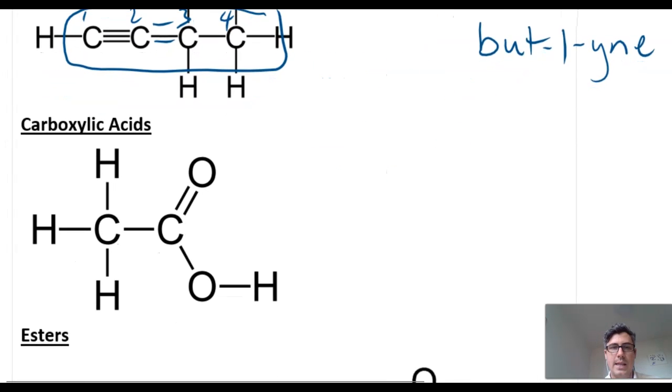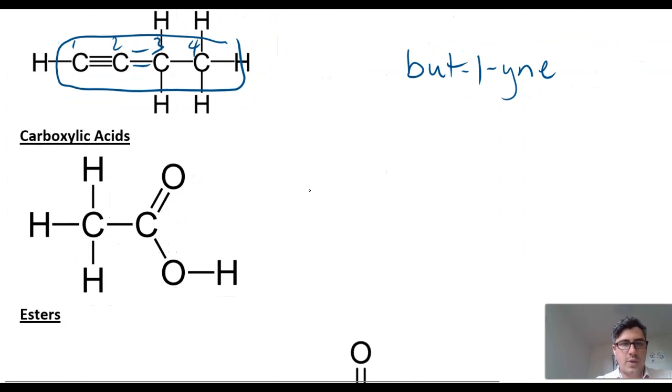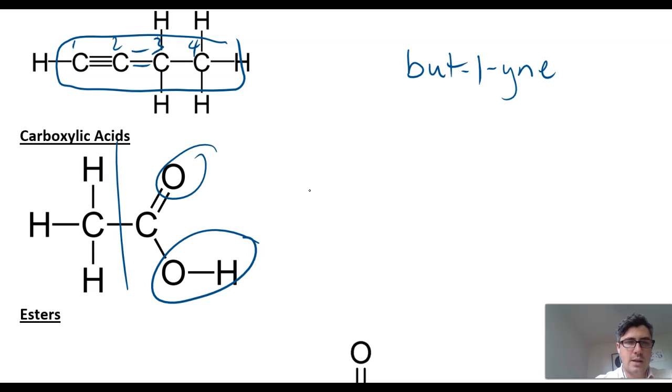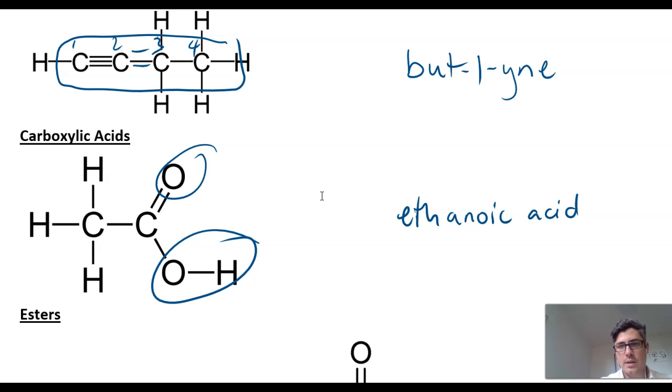Then we've got carboxylic acids. So for this one, we've got 2 carbons. There's a symmetrical molecule. So if we were to put these 2 on this carbon, you would just end up with the same molecule, just flipped 180. So there doesn't need to be a number for this one. So we're just going to call it eth, for the 2 carbons, and then anoic acid. Okay, and that bit is for the carboxylic acid part.